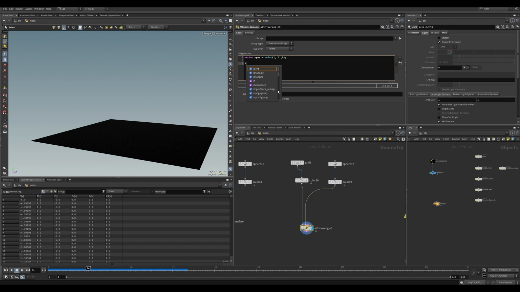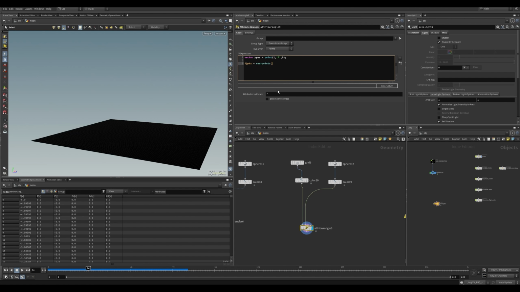Now we are going to create the same attribute points, call it near point, and we're going to be looking at the near points from our geometry based on that P pause that we just grabbed.